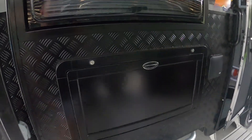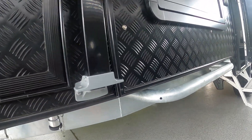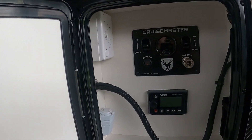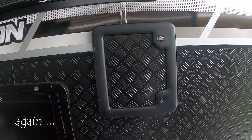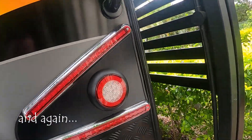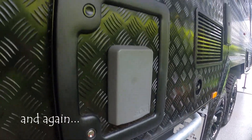You have a door key, you have keys for your tables - I have two tables, one at the front of the van and one towards the rear. This Thetford key thing here is where my outdoor entertainment system and my Cruise Master controls for my airbags are. So yes, it will open that. The second storage container is also Thetford, so it'll open that. And the cassette where the toilet is - because it's Thetford - yes, it will open that. That is the only three compartments I can open with my keyed-alike key.